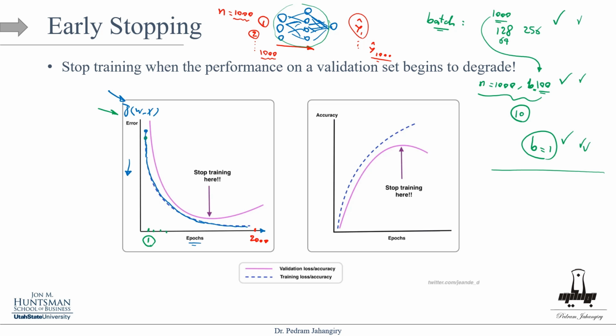So this means that eventually, if you run this for a long time on a train set, you can get the loss to a very small number. But we know that this is not the case for the validation set, right? For the validation set, we get something like this.